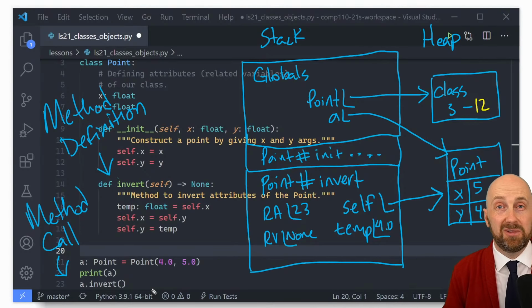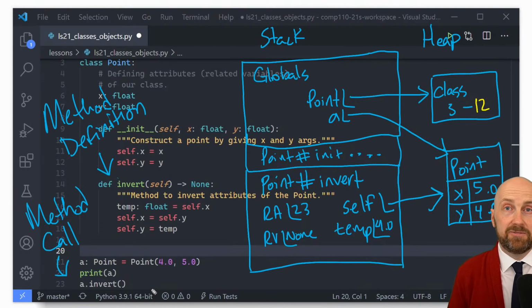When you say list.append some value, you're changing that list, right? When you say list.pop some specific index, you're removing that index from the list. And same with what we've seen in dictionaries. So when we call methods in this way, that self reference is able to modify the attributes of the object that it's given a reference to, right?